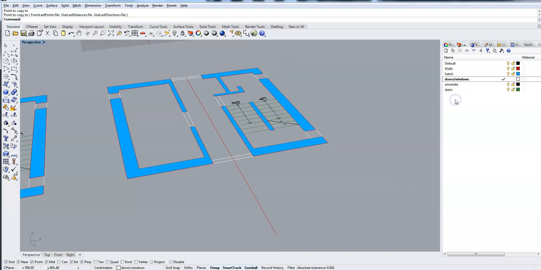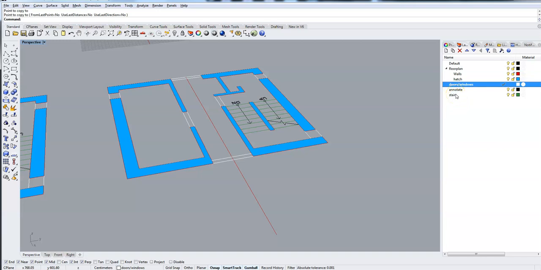Before I do that, I'm going to take all of these layers here that I have. I'm going to create a new layer, and I'm going to call this floor plan. And I'm going to take the walls and drag them down into the floor plan there, and the hatch and drag that into the floor plan. You'll notice that as I do that, the floor plan now becomes like a container for these other layers.